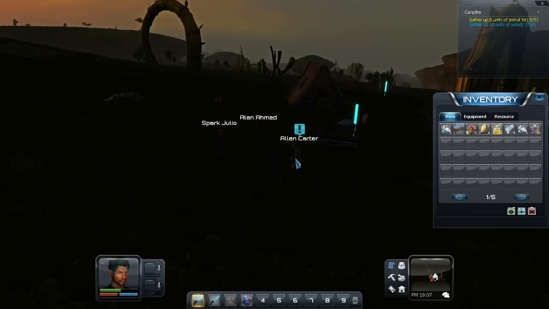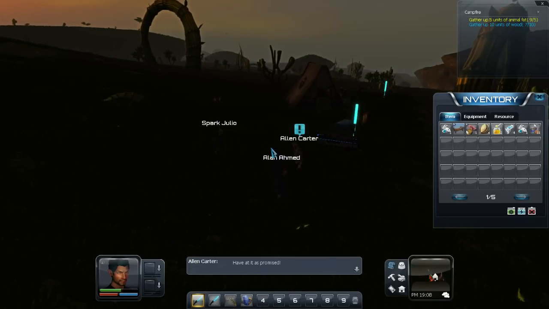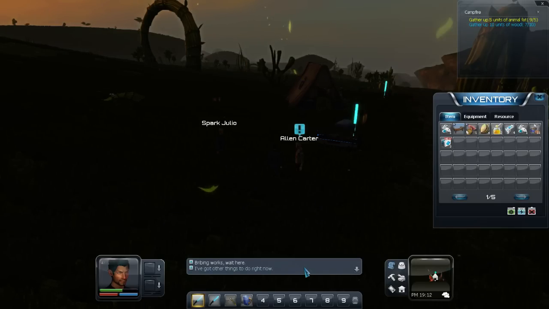Hey, what's up, Carter? So where are my med packs? I've had it as promised. Alright. So where are the others? I'm not sure. I think Shen went west to a crater, while Sly went north towards some big tree. You might want to check on them since it looks like you have nothing better to do. Oh, well then. Bring them both back, I'll teach you how to make a med pack. Bribing works. Wait here. I've highlighted the two locations on the map. Don't die out there and hurry back.